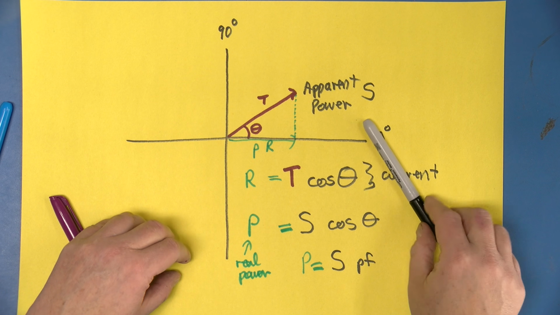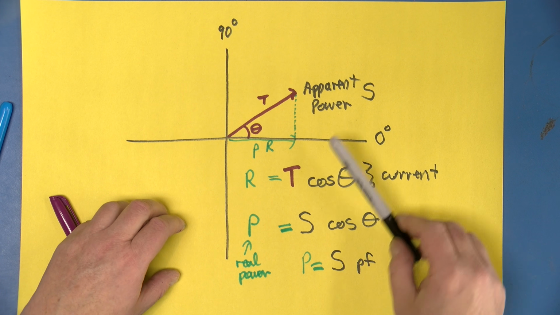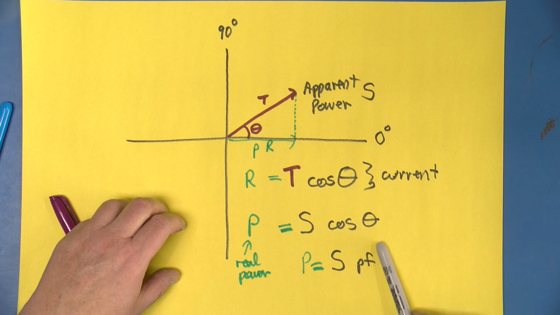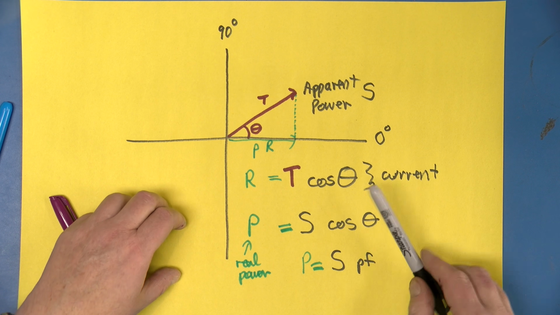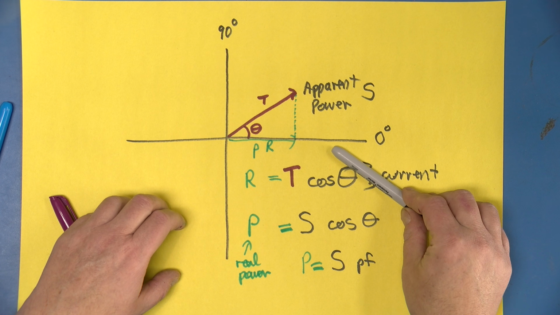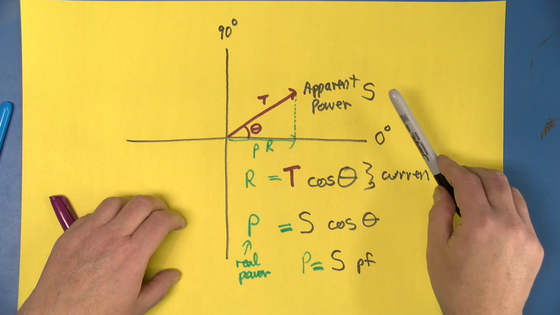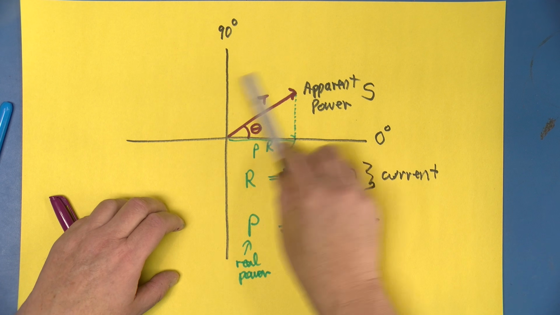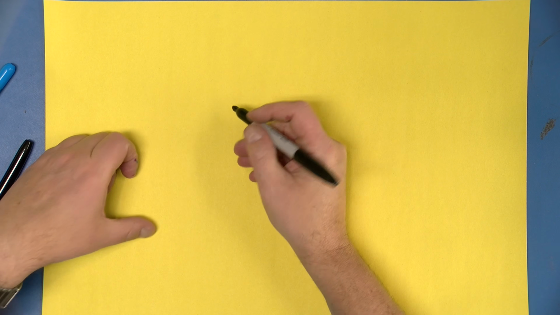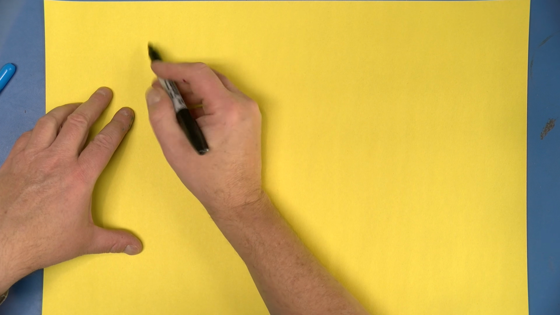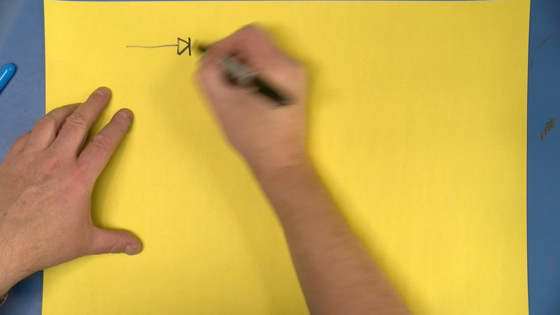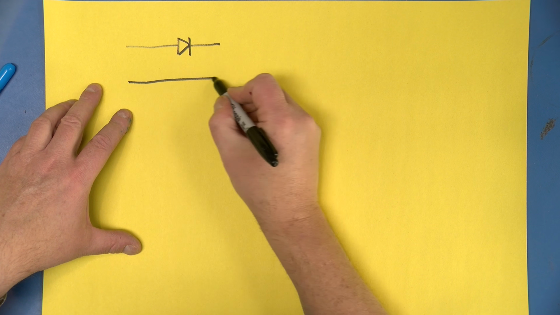In the old days, with nice, simple inductive loads and sometimes even capacitive loads, that was fairly easy to achieve by adding capacitors and inductors. But today we have a much worse situation with electronic power supplies, where this nice simple relationship is completely messed up. So for electronic power supplies, let's look at the simplest, worst type of input stage. And that is something like this.